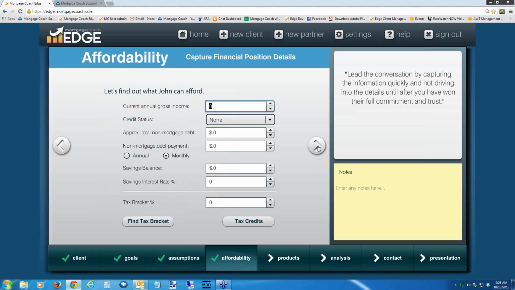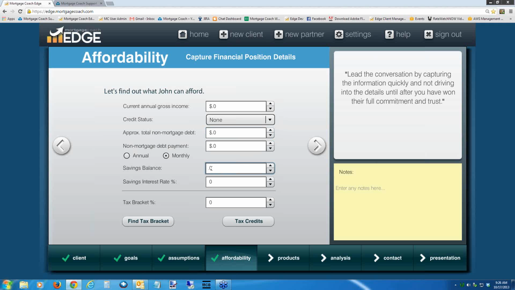All right, so affordability section, and remember this would be an annual review for somebody. So I'm now doing an annual review for a dual lien scenario. So I may or may not have this information, their income, their mortgage debt and such. It's not terribly important to capture this for an annual review because it's really not going to come into play. It's not like you're trying to pre-qualify them for a house at this point. You're now looking to show them some mortgage options so that they can see, okay, this is where I'm at right now. Maybe it does make sense for me to refi. I'm going to give them a call.